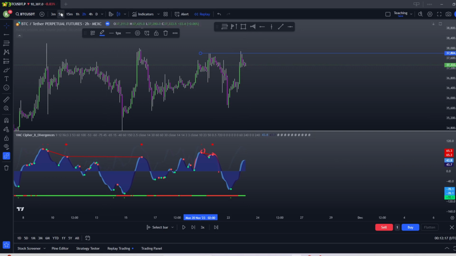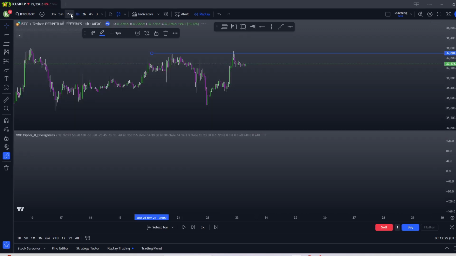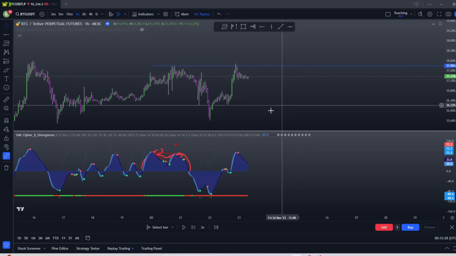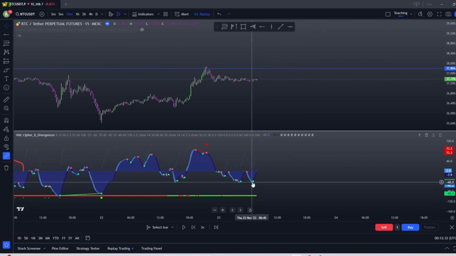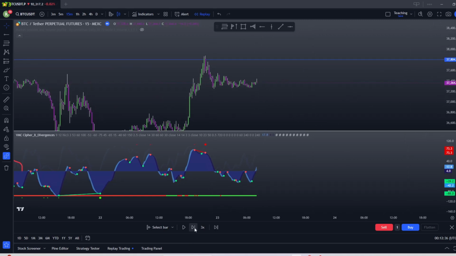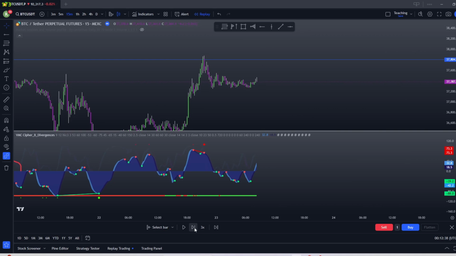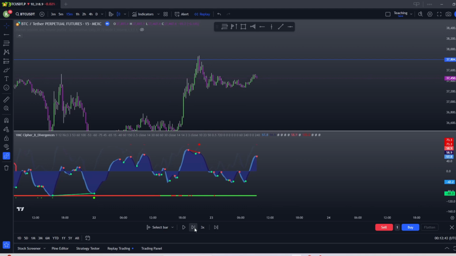So in real time, obviously we're on 2 hour, we're waiting for that red dot to be printed. Once that 2 hour candle closes, like that, that's fine. Now we go on the 1 hour. Check that 1 hour, 1 hour still looking alright. 15 minutes. See, momentum's on the bottom side right now, so we want to wait for a push up and a red dot before we look for an entry. See, this red dot here would be good for an entry.